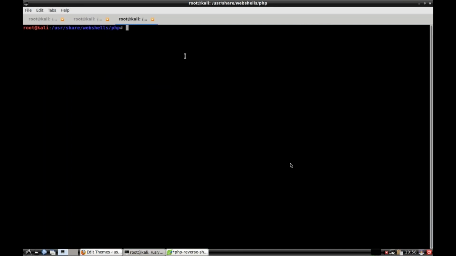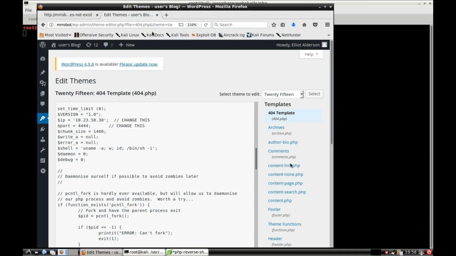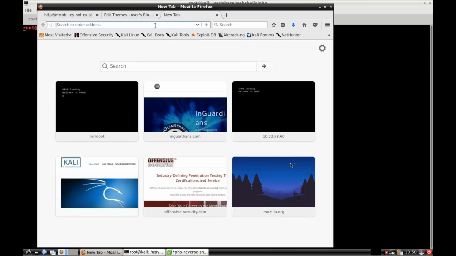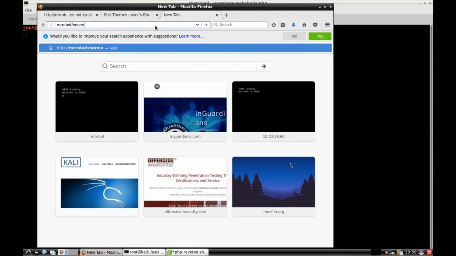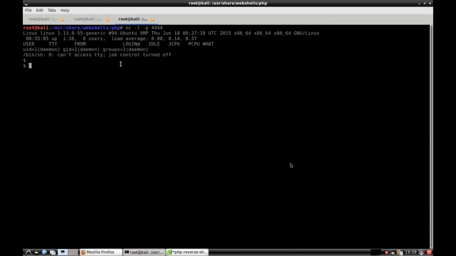So we've got that set up. I'm going to go into a new window, and on the Kali system, I'll set up Netcat to listen on TCP 4444. That's where the web shell is going to connect back to me. And now I'll start up a new tab, and I'll say Mr. Robot, and now show me some page that doesn't exist so I can trigger the 404. So, non-existent page. And here we go. So I've now got a shell on that Mr. Robot system. I'm running as user daemon.